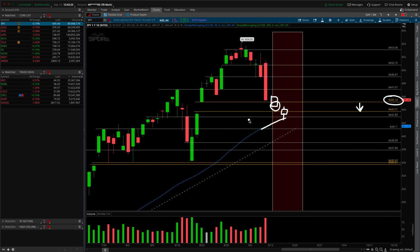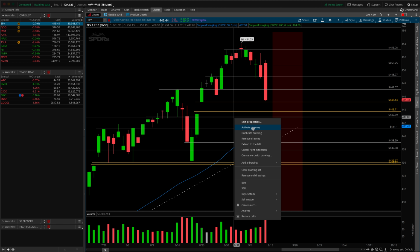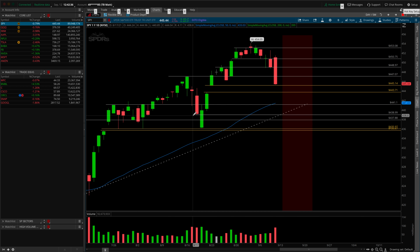Now, we do have some scattered levels down below, and the main thing I would encourage you to keep an eye on is not so much this 442.89 anymore. That was really just from back in here, very nuanced level. So we'll remove that. It's really the 50 SMA, and then after that, the top end of this prior balance area right in here, around 441.10, we'll call it.